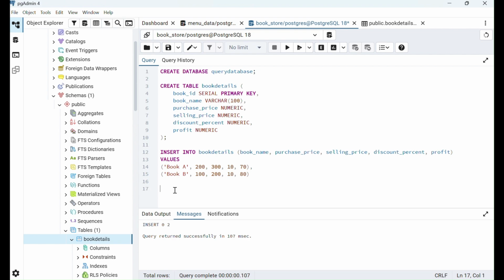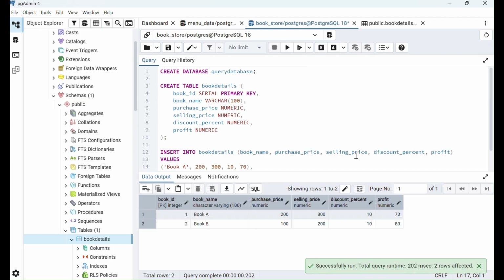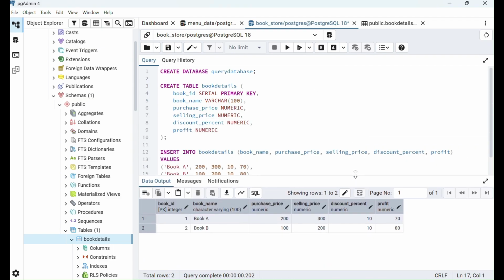The easiest way, I would say, is to just say select, give an asterisk, from which table? The table is book details, right? So book details. That's it. Now just run this specific query, and you'll be able to see what is there. So our details are getting added.